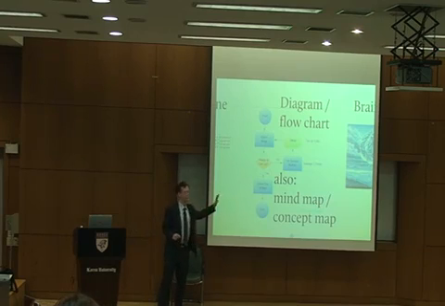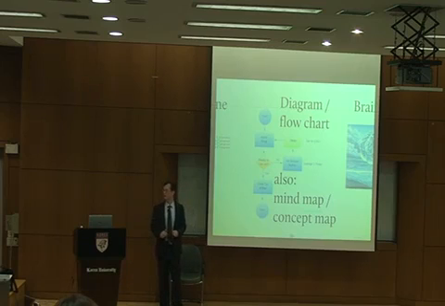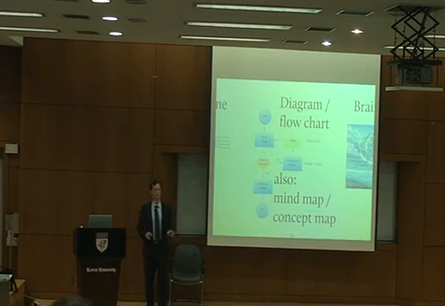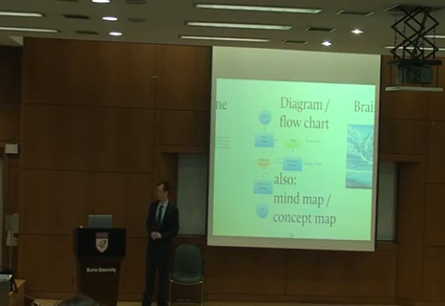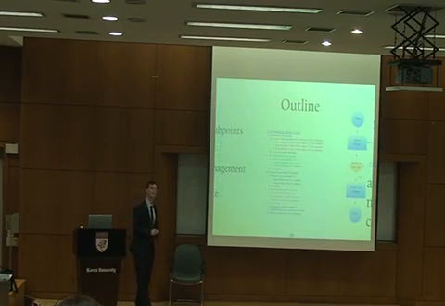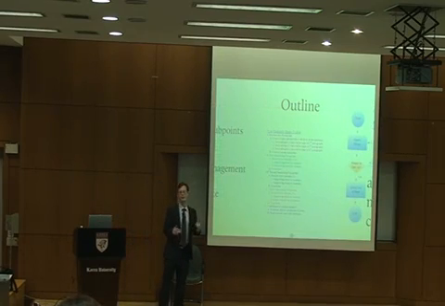Maybe you want to make what we call a mind map or a concept map, or maybe you want to organize things into a diagram or a flow chart. Whatever works for you, especially if you are a more visual kind of person. But then it's good to put things into an outline to help you organize your thoughts.